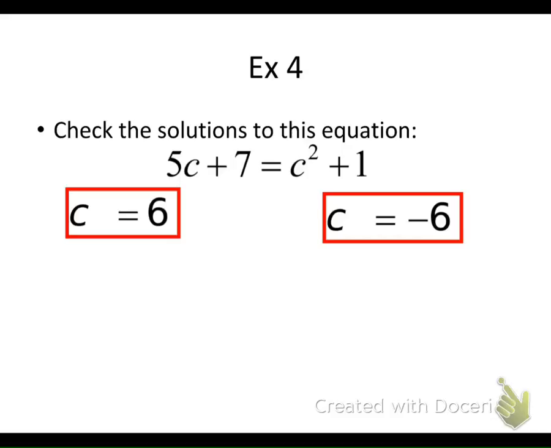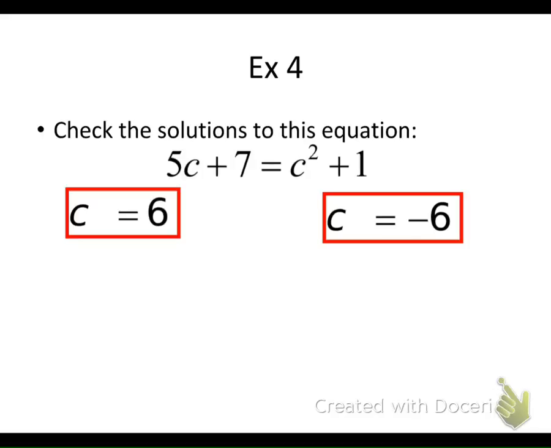All right, so let's look at example number 4. Okay, so this time, when you're solving equations with squares, you can end up with 2 possible answers. Because think about it. The square root of 25 is what? 5. Or it could be what? Because 5 times 5 equals 25. But what else equals 25? Negative 5 times negative 5. So sometimes you'll have 2 solutions that can actually work.